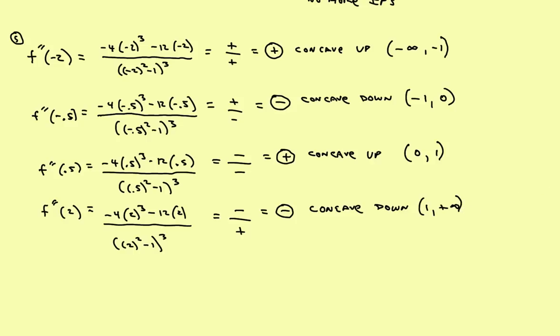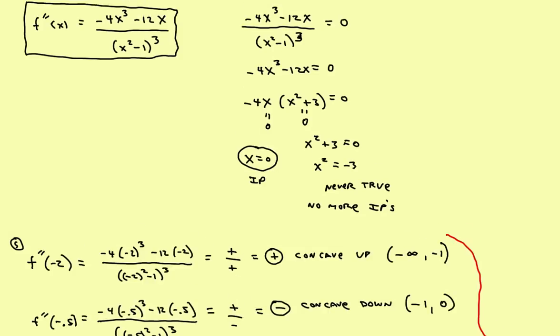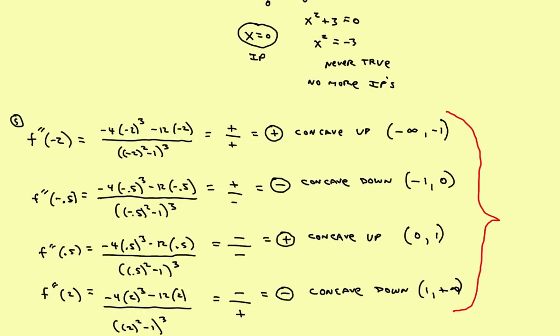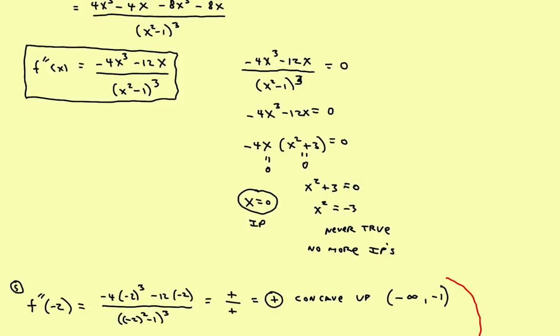Okay, now strictly speaking, this is the answer to your question. You wanted to identify the intervals where it's concave up and concave down, and you have done that, so the problem is actually finished. But just like we've done on those previous ones, let's go up and take a quick look at the graph and see why it all makes sense. So let's go back up to our original graph. Now remember, it's concave up, concave down, concave up, and concave down.